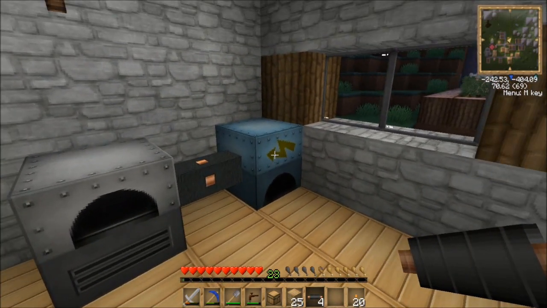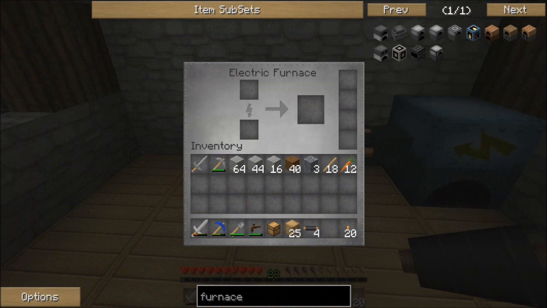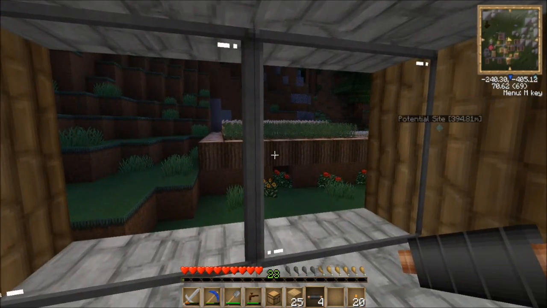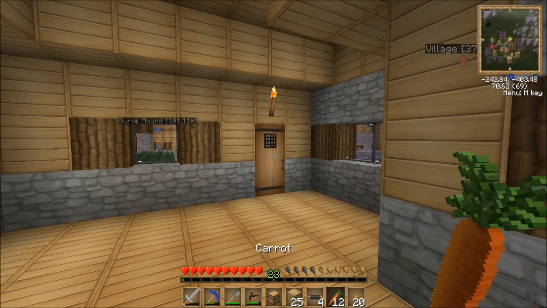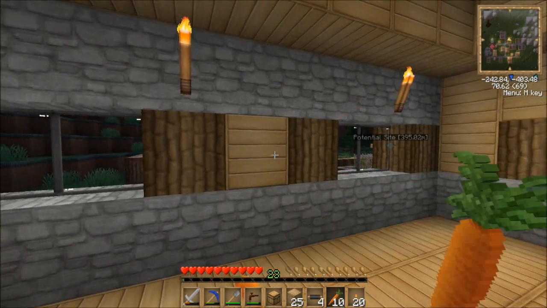Now that will be able to create power and transfer it over here, which I probably should have brought something to smelt, but it is becoming the end of the day here now. We need food. That's what we need. So, yes, I think we're going to leave it here for this episode.